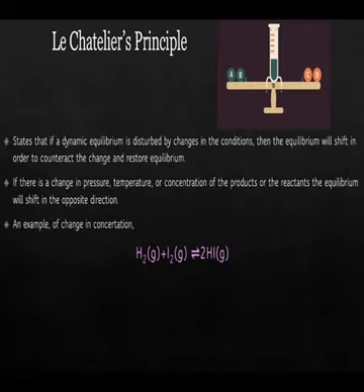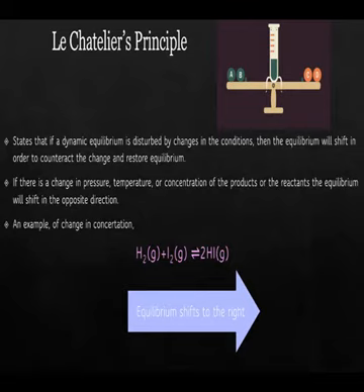In this example, hydrogen is added at equilibrium. If this happens, which way do you think the equilibrium is going to shift? If you said to the right, you are correct. It is going to shift to the product side to use up the added hydrogen. But the equilibrium constant will not change, as changes in concentration do not change the equilibrium constant.